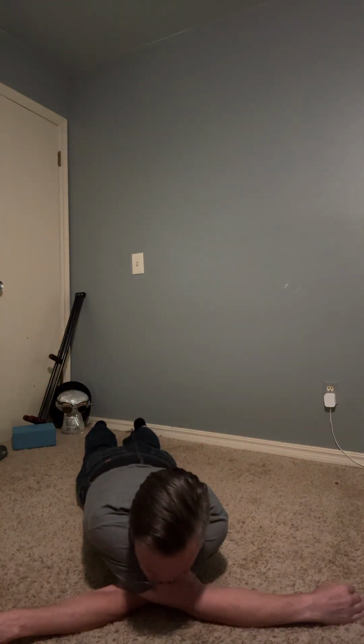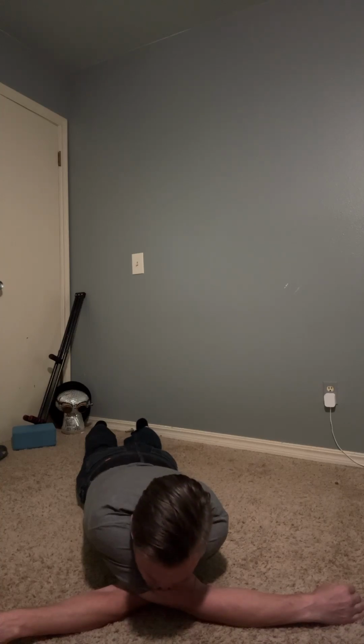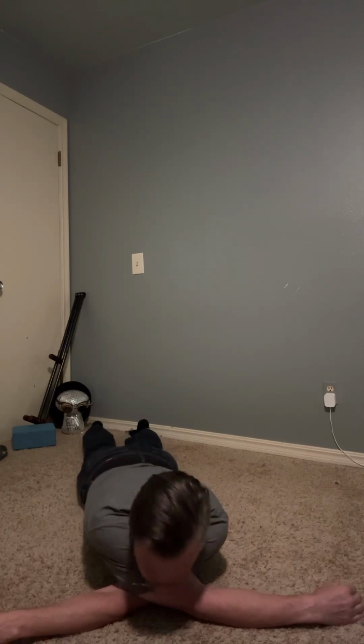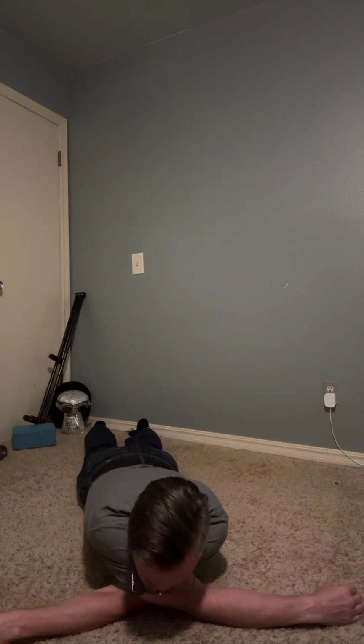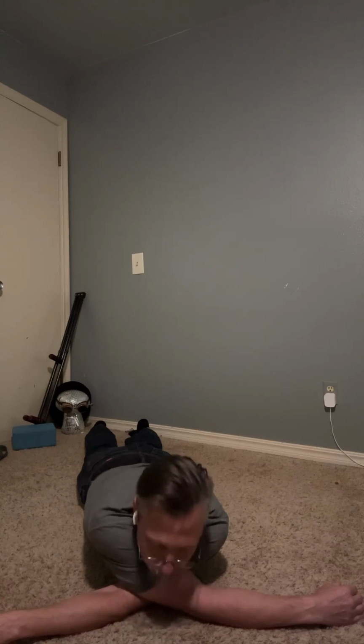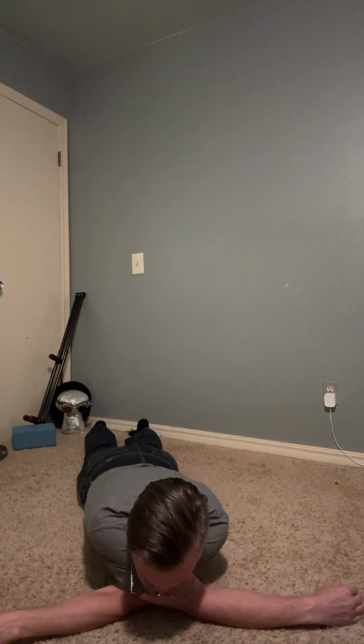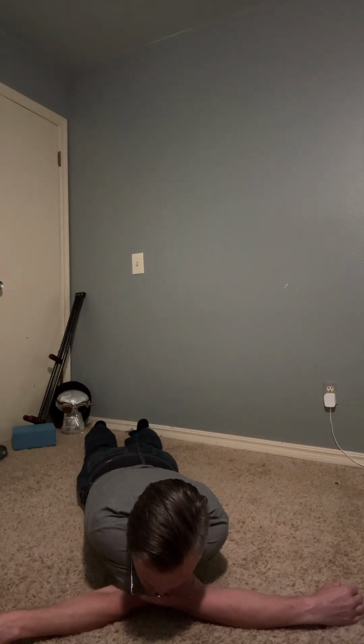It takes a while to get used to doing this one, so you might use a pillow under your chest. You might use a block to hold your head up a little bit so that you're not pushing down as hard. But if you can eventually work up to where you can leave your chin like this, it's really good for toning, not tightening, your neck.